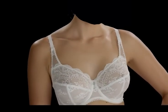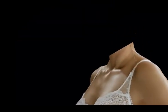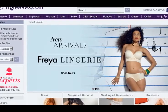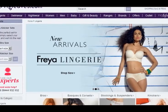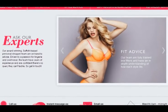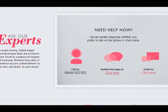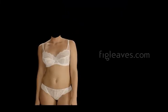So to recap, this is what a perfectly fitting bra should look like. At figleaves.com, we believe that every woman can and should find her perfect bra fit. If you're still unsure about bra size, you can chat to our fit experts from any product page, or call them on 08 444 932 932. Comfort and confidence are just around the corner — it's time to find your perfect bra fit.